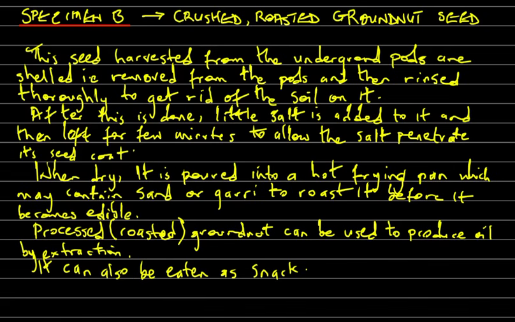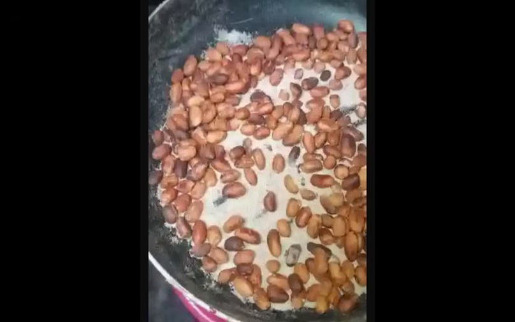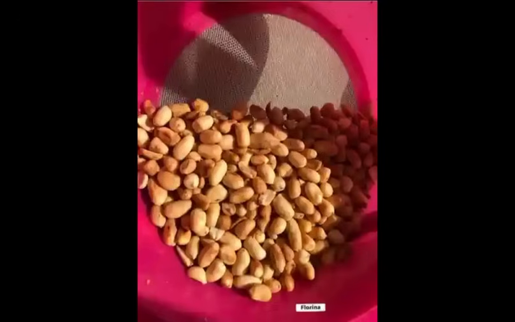We do not know how WAEC is going to structure their questions this year, but there is a possibility of having this particular specimen being used in a test or in an experiment. So I will put us through that shortly. This is the specimen that we're talking about. This is what it looks like. You can see this specimen here. When it is being roasted with groundnuts, with garri, you can see how it looks. That is how the finished product also looks. So that is about the next specimen.